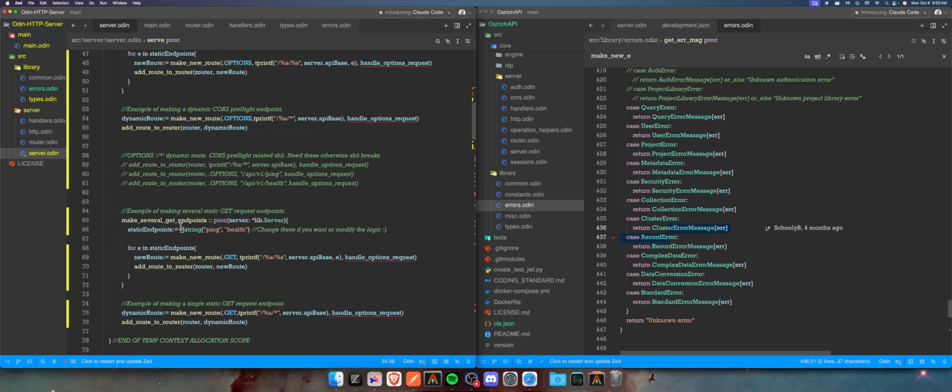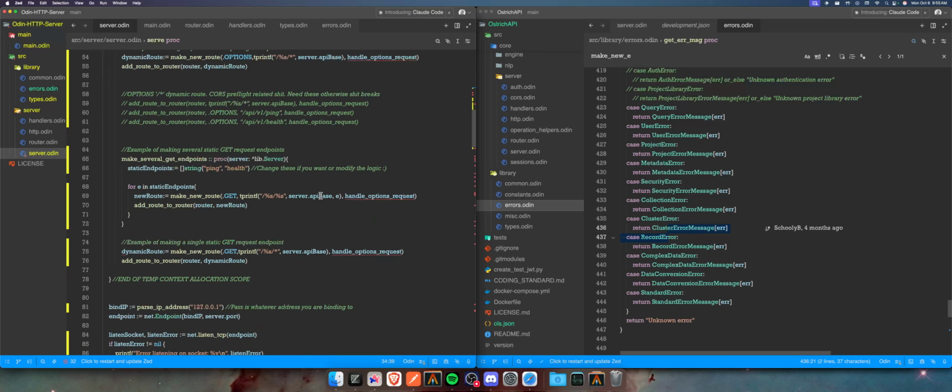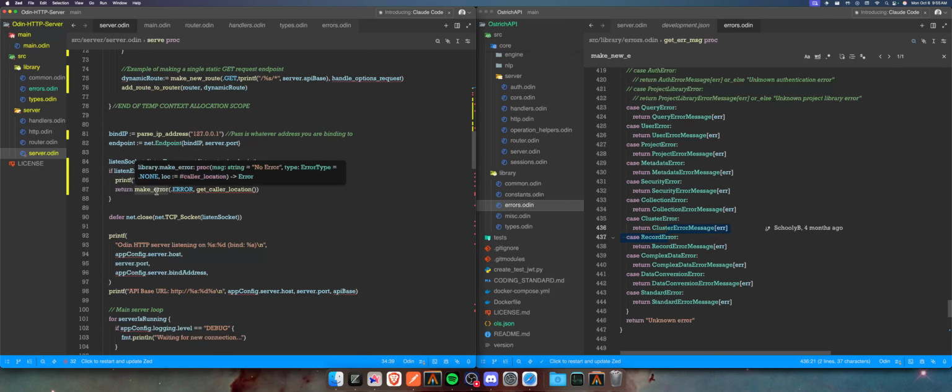So now, not that. What else is wrong? Expected string. If it doesn't get anything, it says no error.